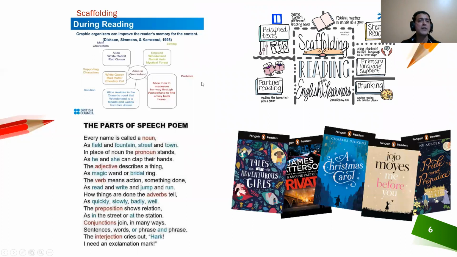In the first one, we have reading. During the reading, we can create a graphic organizer, which can improve the learners' memory. This is a nice resource because we can give a general view of the activities, the procedures, and the aims of the activity, in this case the reading.